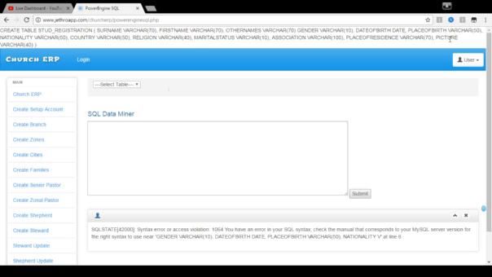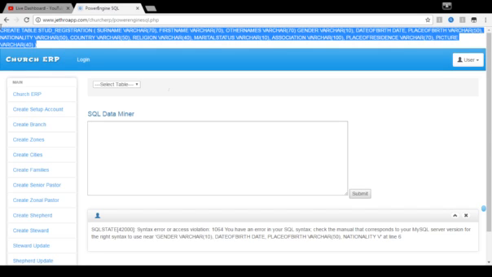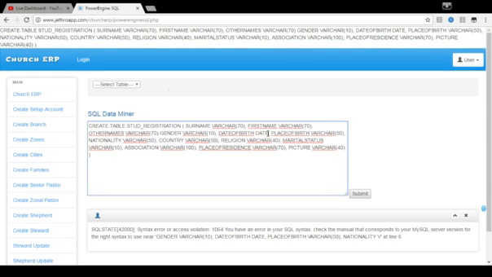Let's use datetime here. Gender, VARCHAR 10. Date of birth, datetime, place of birth. Let me run this one and see. Gender, we still have place of birth, nationality, apply.